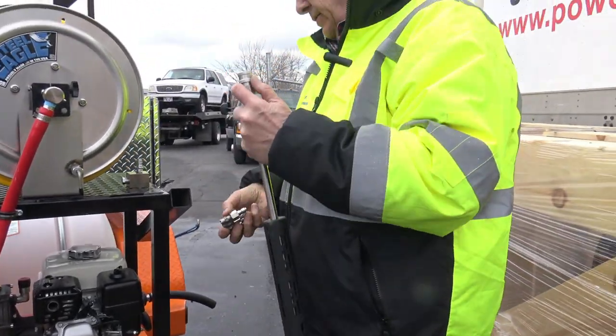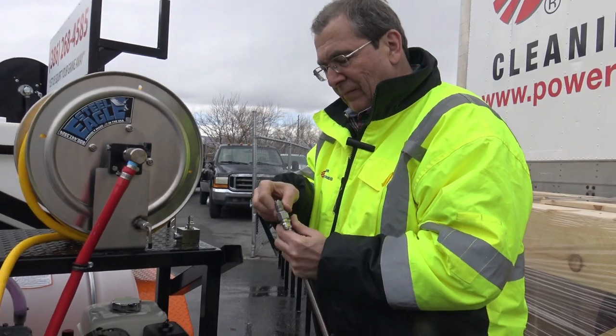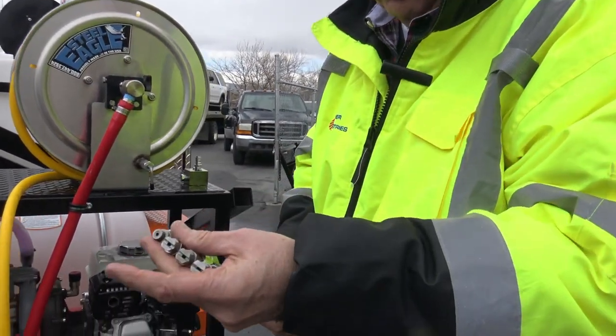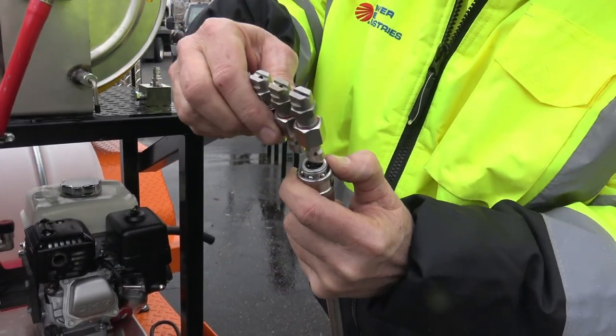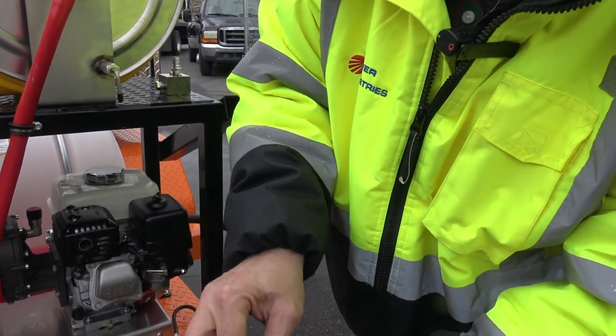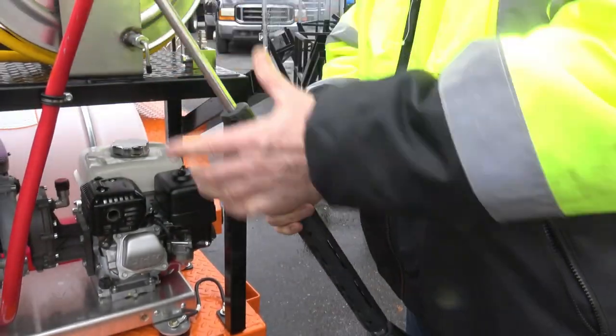$1,200 upgrade on the key start. It's okay. Now this is called a J-rod. I don't know, kind of a cool name for four different nozzles. You can undo it and choose whichever size nozzle you want to spray with. Okay. We'll go with the big nozzle there.